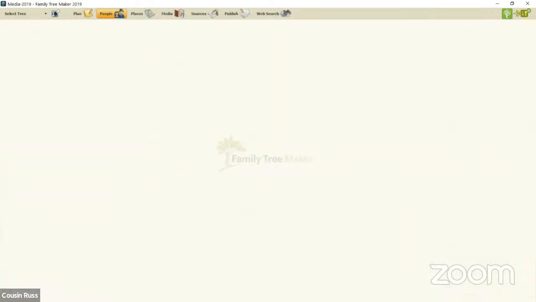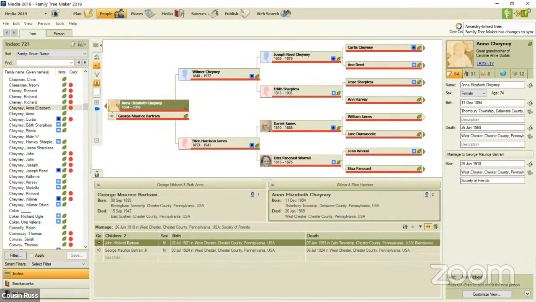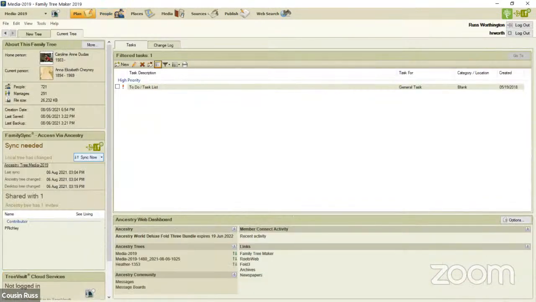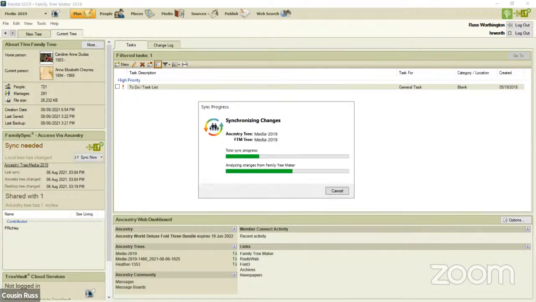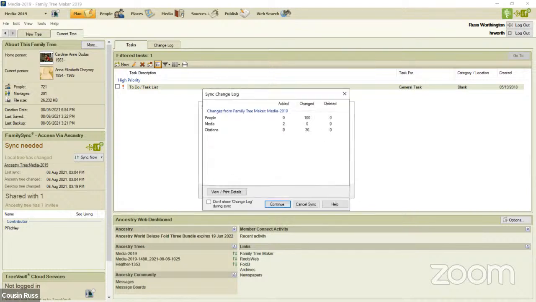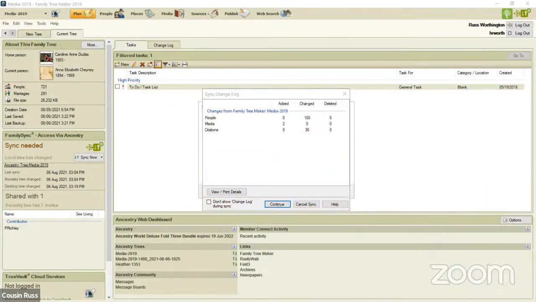My file status in the upper right hand corner says I've worked in the computer and it needs to be updated. There's a green status. So now I'm good to go, and I'm going to sync now. And I should get a green weather report, which I do. Continue to sync. And as I showed you before, I'm going to do a screen capture of that image that you see on the screen. I have a screen capture program that I use.